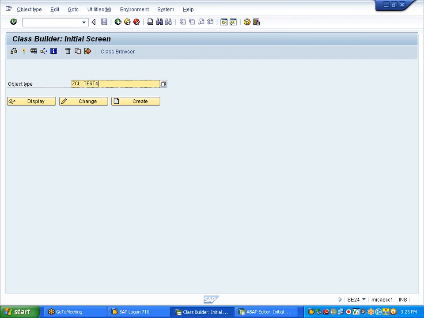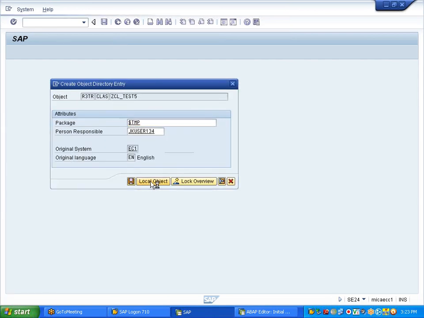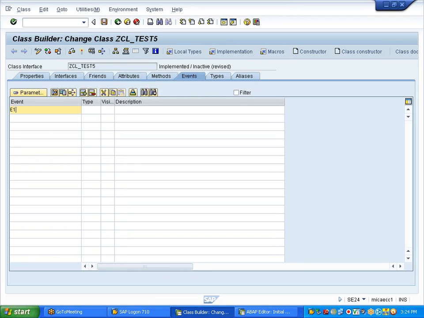That relation can be within the class or outside the class also. Say for example, I have two classes. So that's what I am going to show now. I'll create a class, give some description, and create a method M1 here, instance public. I'll create event E1, instance public.